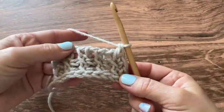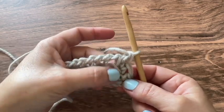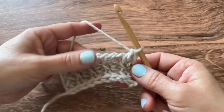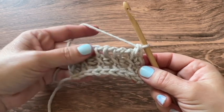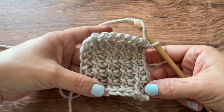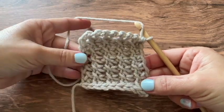And there you have the Tunisian crossed stitch. Create these cute little X shapes across your work, and it creates just a cool little texture. So go ahead and repeat that row until your project is the length you're looking for, and then come on back and we will bind off our project. So here I have repeated that row a couple more times to give a better look at what this stitch will look like worked up.